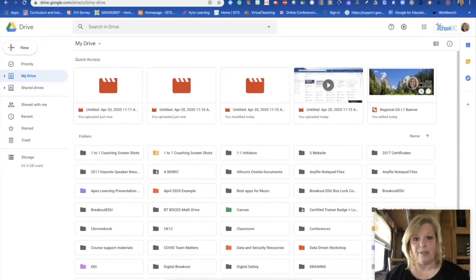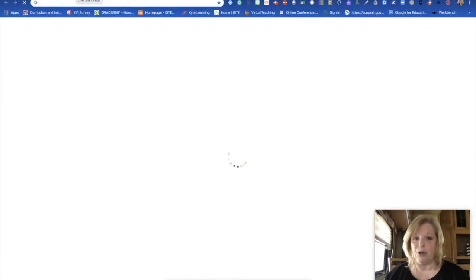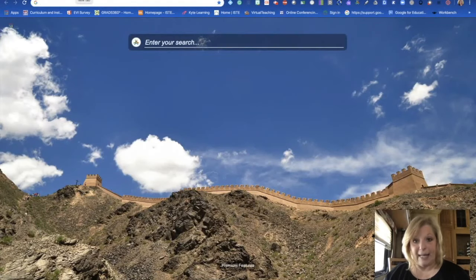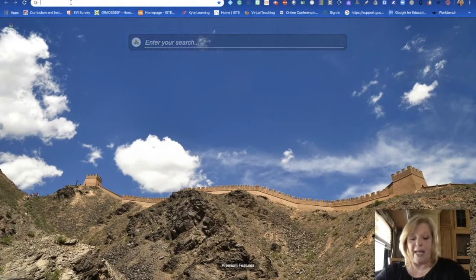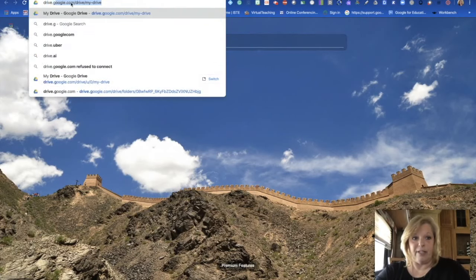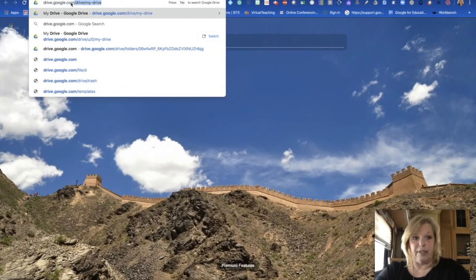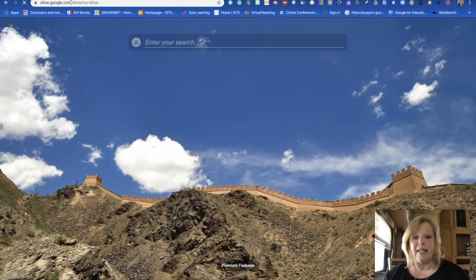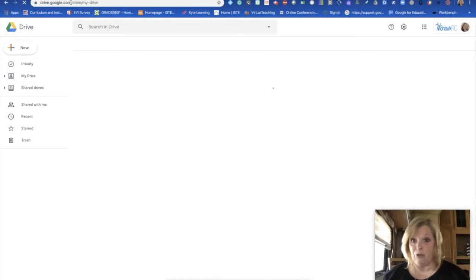Just for demonstration's sake, I'm going to open up a new tab. Again, I am back on my Chrome browser on my search page, and if I type in drive.google.com, that will take me directly to my drive as well.